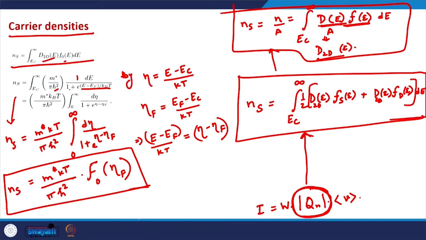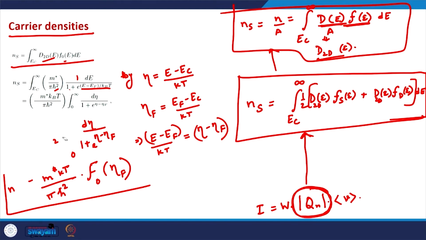Now, by having a generalization of this expression, we can calculate the electrons in the Mosfet as well, or the carrier density, charge density in the Mosfet as well, using this equation and this equation. And again, please remember that this is an important parameter, because this tells us about how much charge is there in the channel while the Mosfet is conducting.